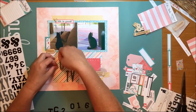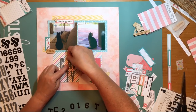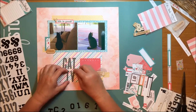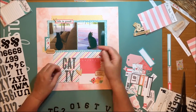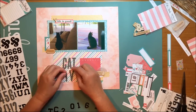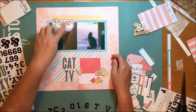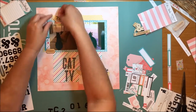And I'm having a hard time because I'm not loving this spacing. In the original layout, there was some journaling there mixed in with the title, which I don't have on mine because the journaling is going to go on that block there. So I think I'm struggling a little bit about how that works. Sometimes when you lift a layout, it's fine and no big deal. And sometimes I struggle if I don't have the elements exactly the same.